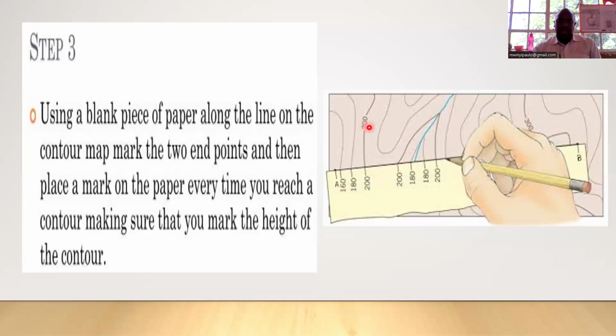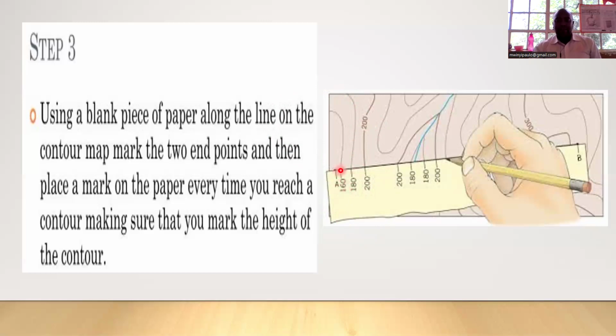Remember, like now you see here, it's showing 200. So I've labeled 200. Now this is 180. So you might be asking yourself, where am I getting this? Now this contour line goes around and round, but somewhere it must be indicated. It will have a number. All the contour lines on the topographical map will have a number.